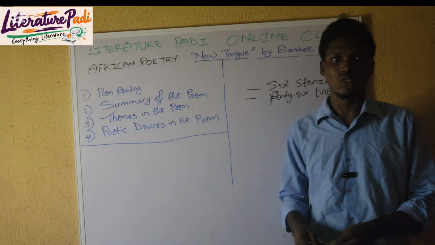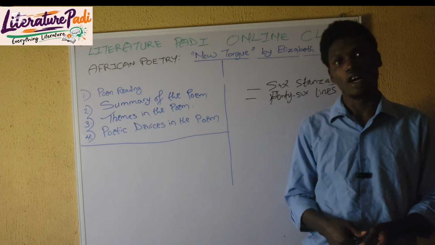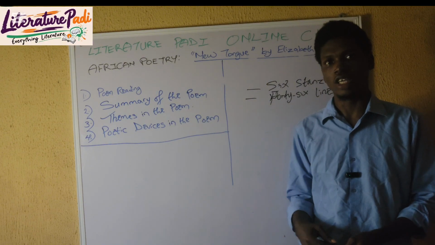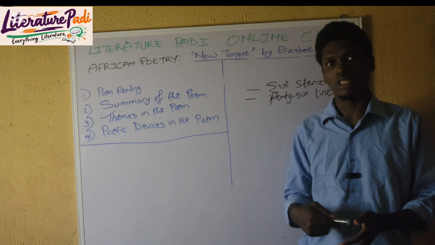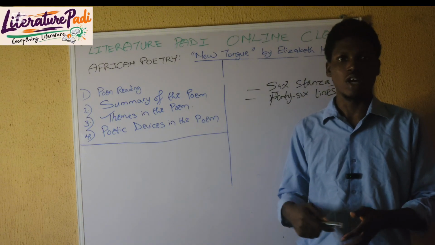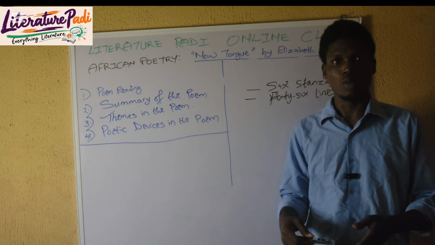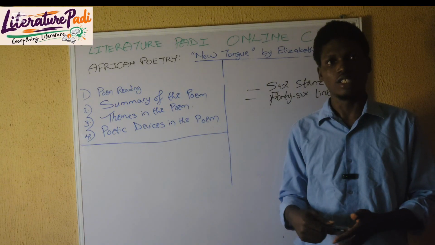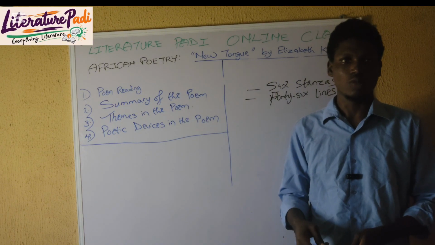But before we move on to the summary of the poem, we need to understand that the poet is an African poet. She's a Sierra Leonean educator and writer. So the subject of the poem will most likely revolve around the African experience. So when we look into the poem and find that the African situation is engaged in the poem, we shouldn't be surprised because of where the poem is coming from.